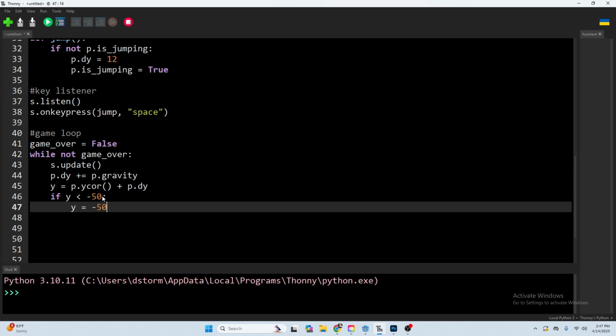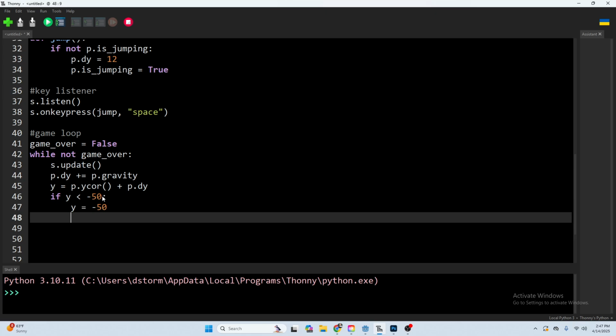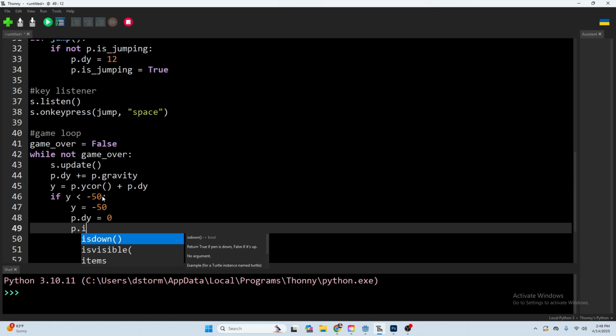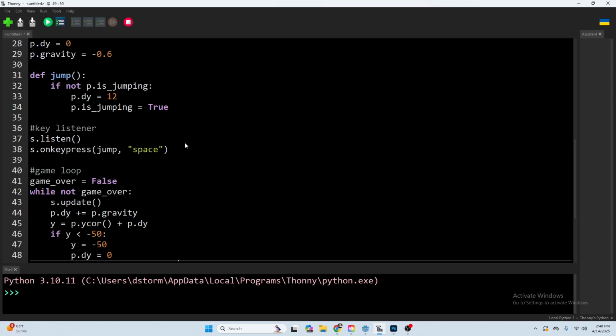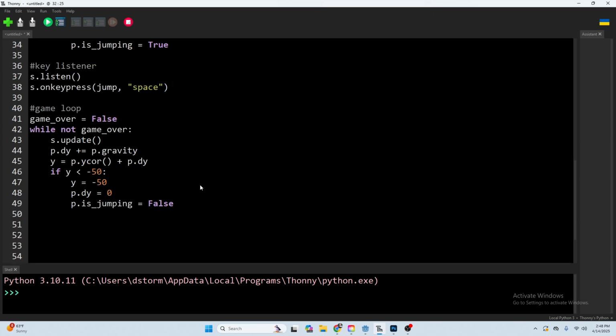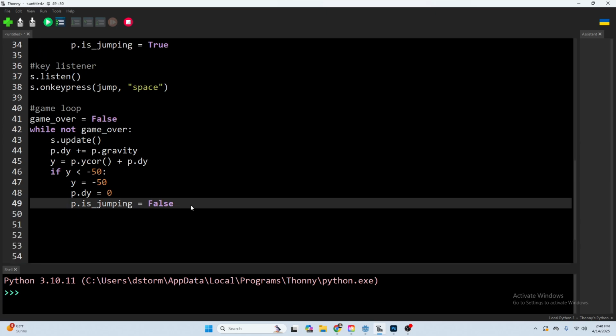Basically, that's saying if you ever go below negative 50, we're going to push you right back up to negative 50. And that's where the ground is going to be. We're never going to let you get less than the ground. All right. We're going to change our direction Y to 0 because now we're no longer falling. We don't need to fall anymore. We're not jumping anymore. So our direction on the Y is 0. And we're going to reset our is jumping to false. Okay, that's going to allow us to turn this on up here and allow ourselves to jump again whenever we want. Okay, perfect.